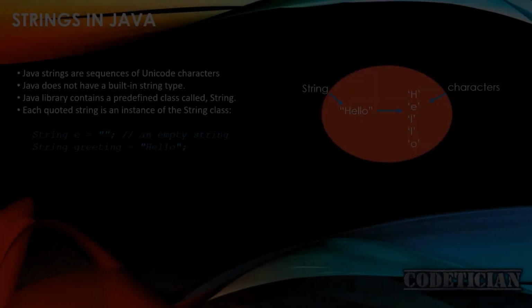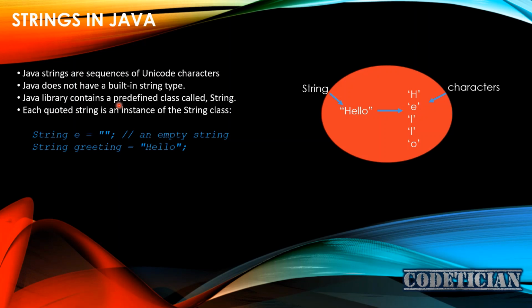Let's start. What are strings in Java? These are basically sequences of Unicode characters. Now, if you have seen my video on data types in Java, you would know that there is a primitive data type character, which is enclosed in single quotes. And Java strings are nothing but a sequence of Unicode characters. So suppose we have these characters H, E, L, L, O, and we make it into a sequence and enclose it in double quotes, then this is a string in Java.